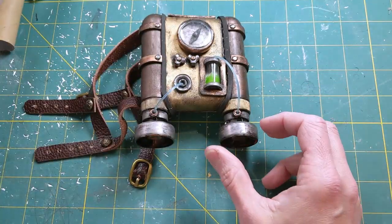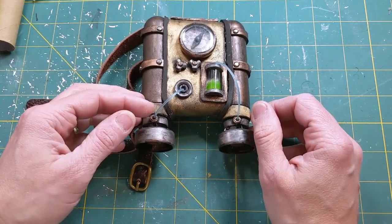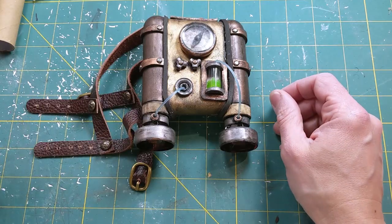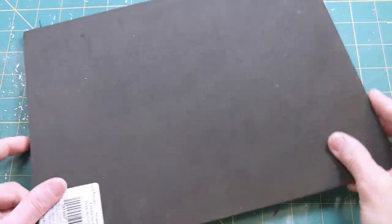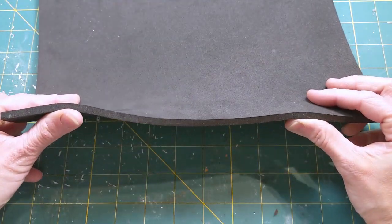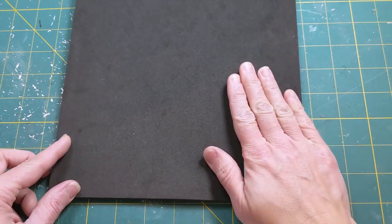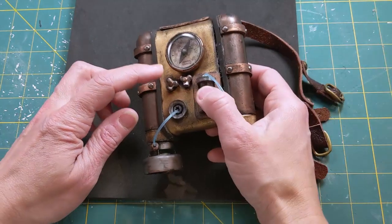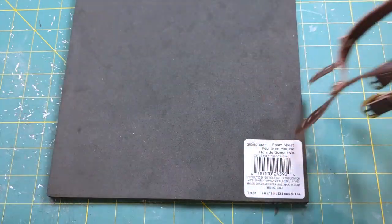At the very least, you could put a cap on the bottom of whatever tube you're using, and just do it that way. You're going to need 2 different sizes of foam for this project. So this is the 6mm size, the thicker foam. It's a 9x12 sheet. 1 sheet will be enough. That's going to form the interior body of the jetpack.